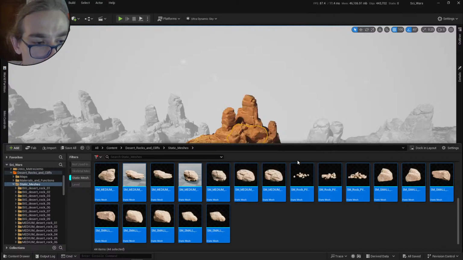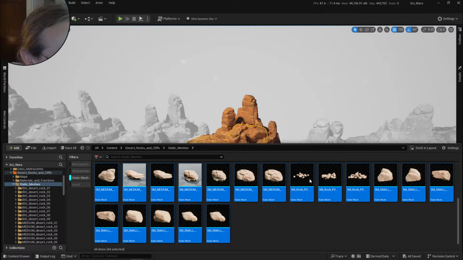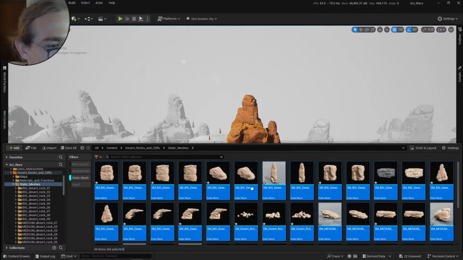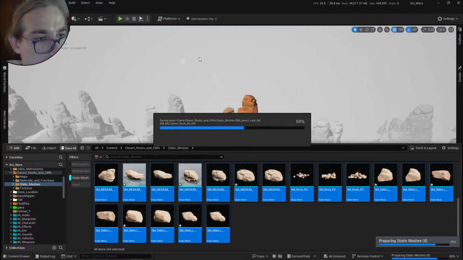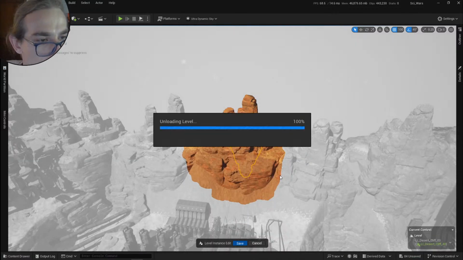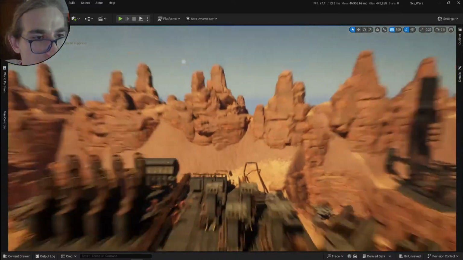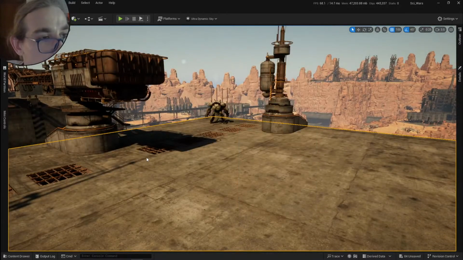Okay, not everything is Nanite. It seems like it's falling back. Here's the rock piles. Okay. Now I think I know what's going on here. Okay, let's save everything. Now, am I getting that thing? I think we are no longer getting that glitch. I think that's the fallback mesh.